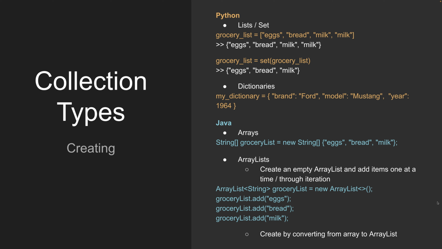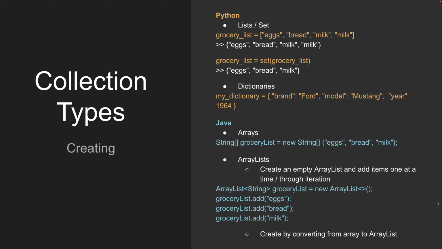Then we have collection types. Collection types, like I said on the first slide, are just storing types of data. So we're going to look at a couple different types of data, but just think of them as like bins or buckets or lists. We use the word lists in Python, and you could think of it the same idea. Like I have a grocery list or I have a to-do list. It is a set of things.